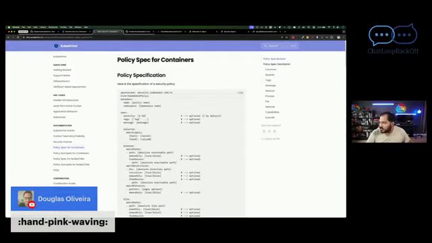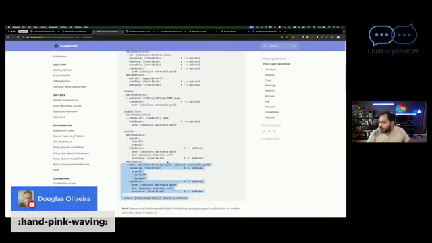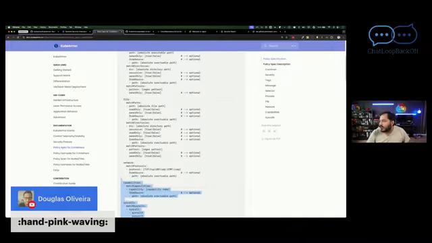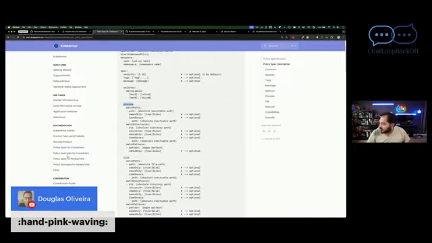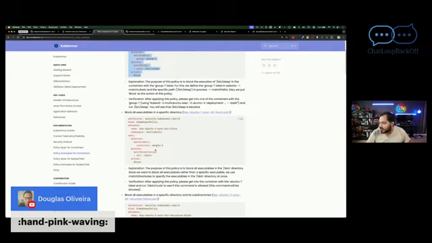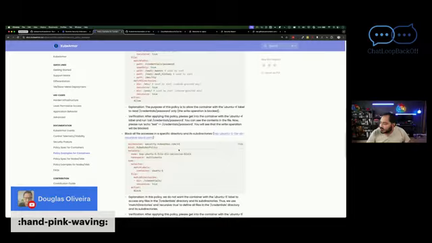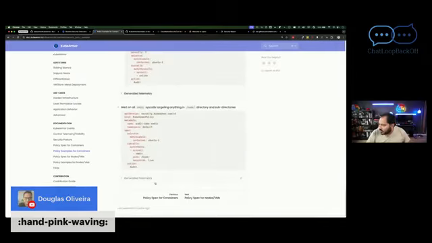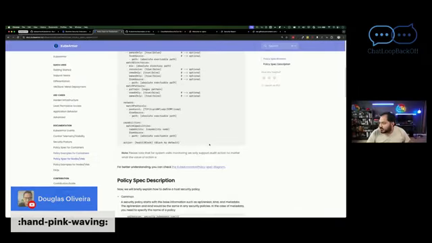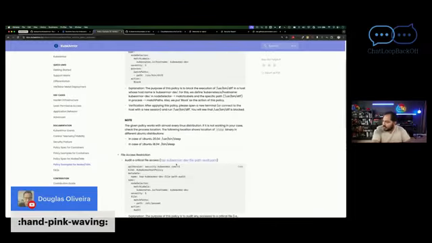Policy spec for containers. So KubeArmor policy. This is the thing we created. We created small examples, but this is the full spec of all the different things you could have. You could have file permissions, network capability, syscalls, and the process itself, what kind of process you're stopping. And they give us a bunch of examples, right? We took a look at block type stuff. There is probably some audit, or this action is allow. So it looks like the main three actions are audit, block, and allow. It could also have policy for nodes, which is only audit or block. And same with examples, for nodes it is just allow or block.